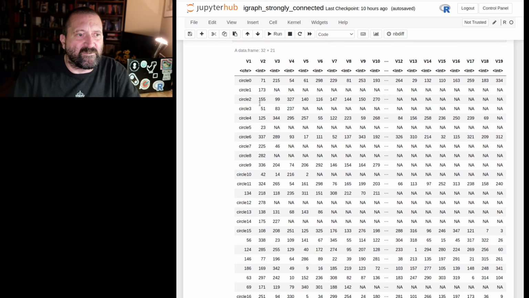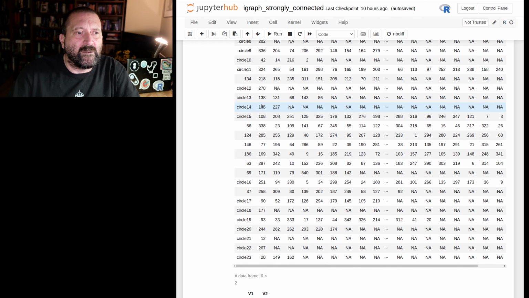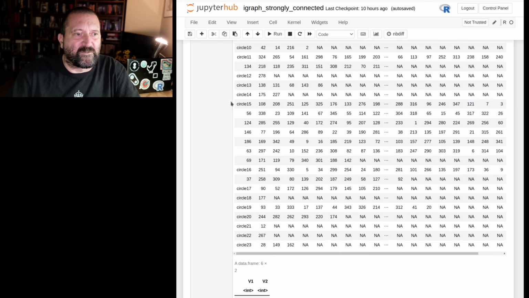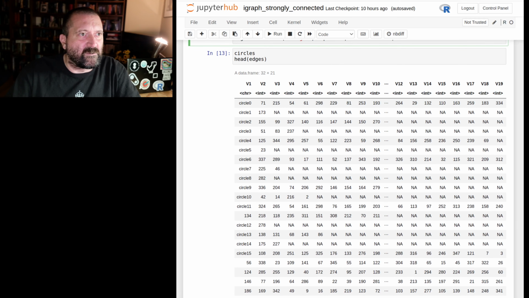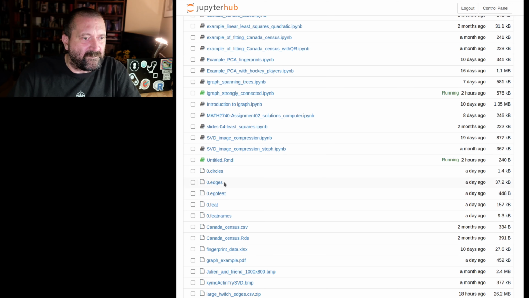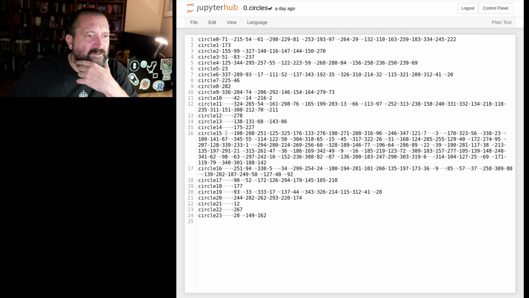The circles, I'm showing you everything because we have a problem with circles. If you look at it, maybe I could look at the original file. So you can see that circle 15, for example, that's where you see that it's tab separated, by the way. This is showing you tabs. Circle 15 is very long.